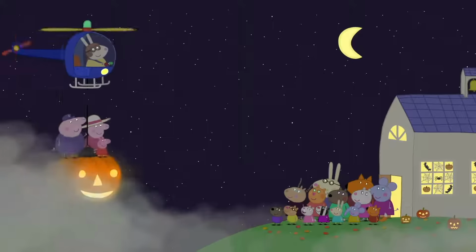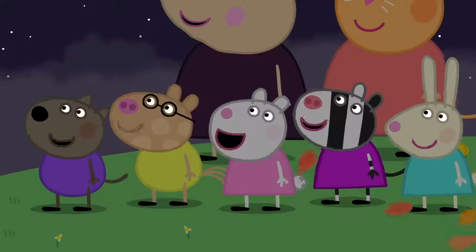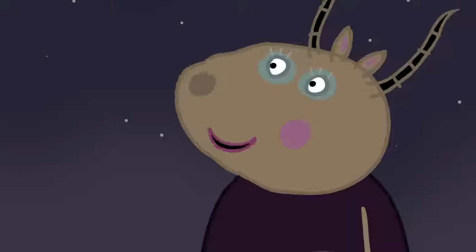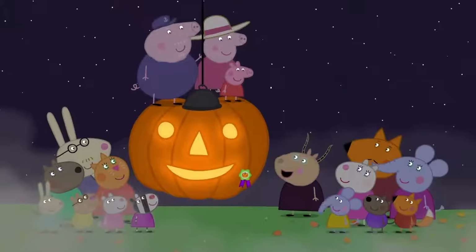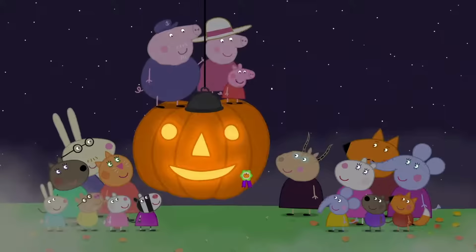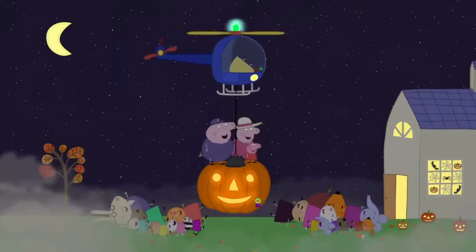It's Peppa's pumpkin. Wow. Hello. Sorry we're late. Hello, Peppa. Am I in time for the pumpkin competition? Yes, of course. The prize for the best flying pumpkin goes to Peppa Pig. Hooray! This is the best Halloween ever! Peppa loves Halloween. Everyone loves Halloween.